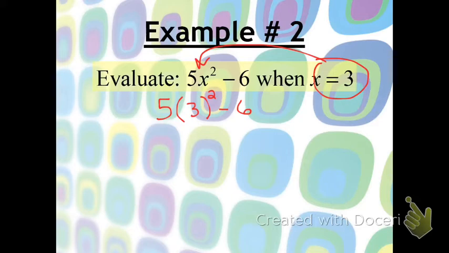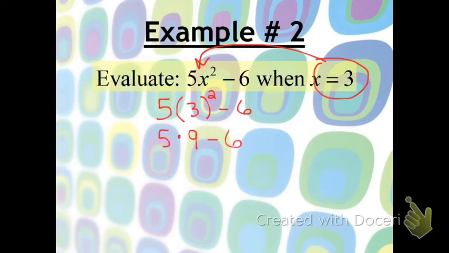And now as we're using PEMDAS, the P is for the parentheses or the grouping symbol. Within our parentheses, there's nothing to do, it's just a plain 3. So moving on to the E, which is the exponents or radicals, I do have an exponent. 3 squared is 9. Recopy the rest of the problem.